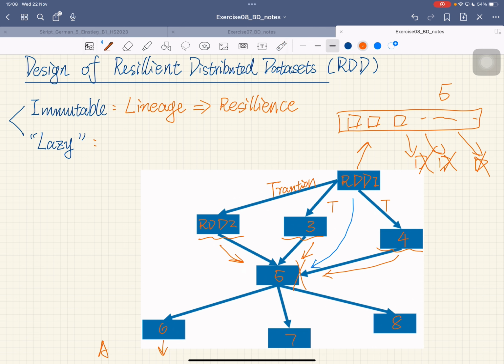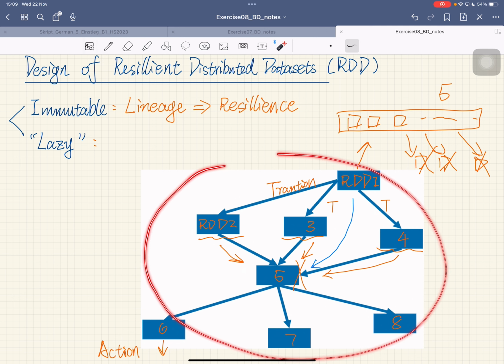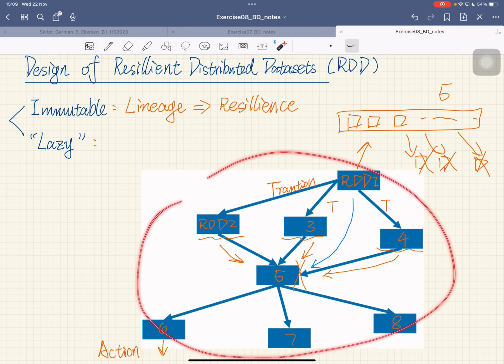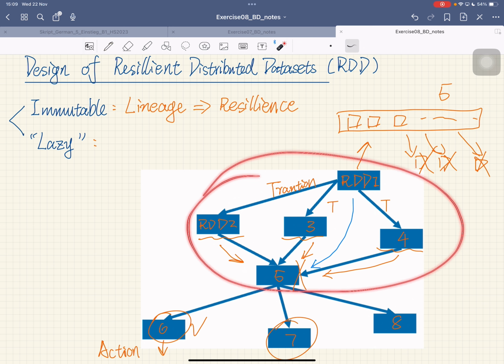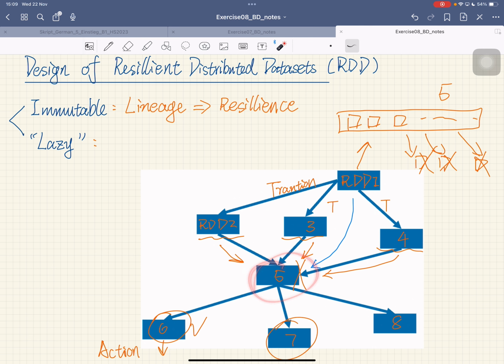Only when we invoke an action does the cluster start doing something. The reason is that once the cluster has this global view of the computation, it can optimize the computation to avoid redundant calculation. For example, I've computed RDD6, and when I am computing RDD7, I don't need to recompute all this stuff. The only thing I need is to take RDD5 and compute from there.